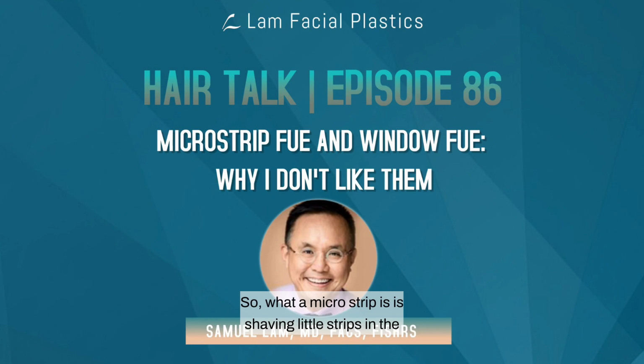A microstrip is shaving little strips in the back of the head so that you can then easily FUE these little stripped areas. But it's such thin microstrips of shaved hair that with longer hair covering it, you actually don't see that anything was done even a few days after the procedure.